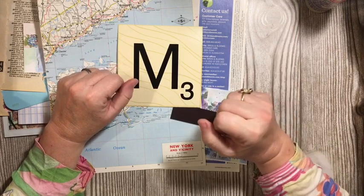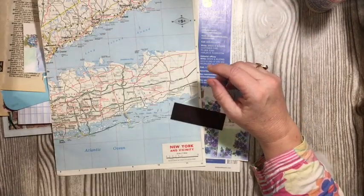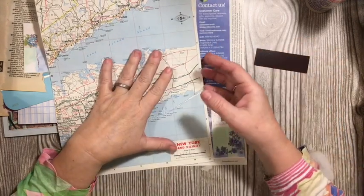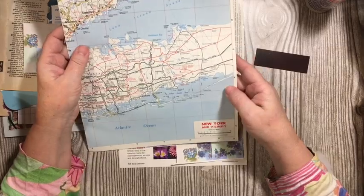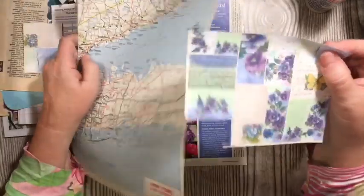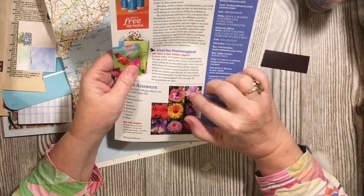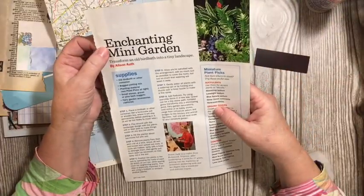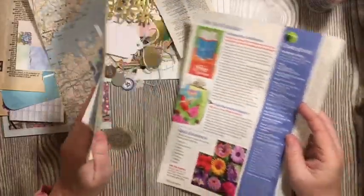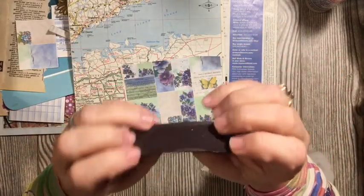We need to make one of them — a matchbook magnet clip using music, magazine, and map. I'm going to show you what a matchbook magnet clip is. I have my map, I have my music from the Pansy digital kit, and I have a page from the magazine. I've also got a magnet, and this is from the back of a notepad.